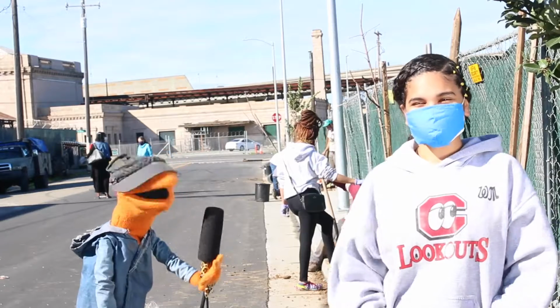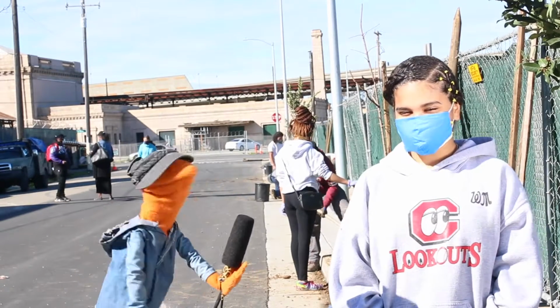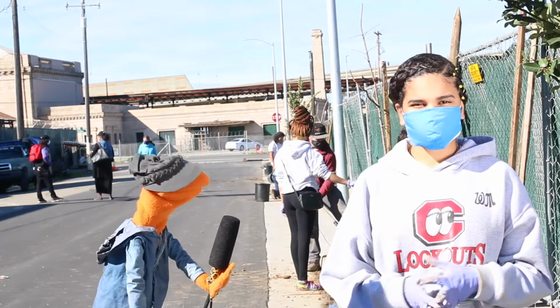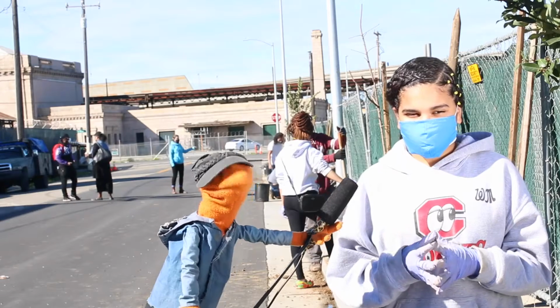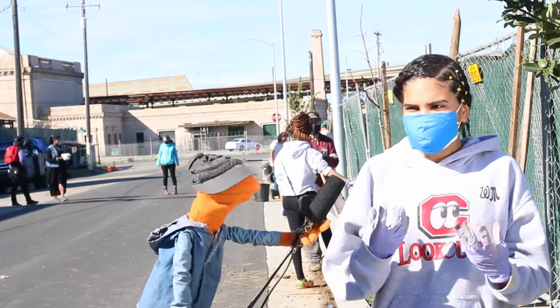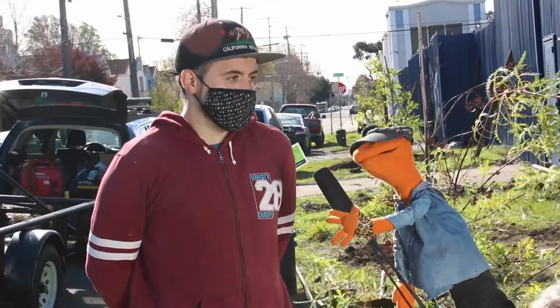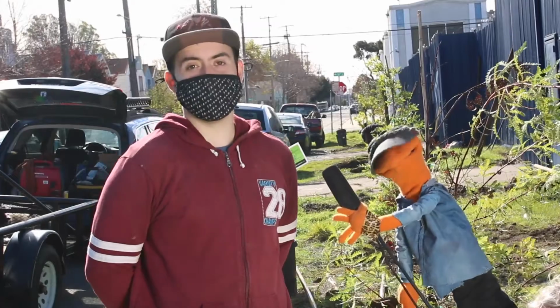I'm Jamari, and I'm here at a volunteer day putting a lot of trees in the ground. Can you tell me what is so special about trees? What is so special about trees is that they help us live, they're vibrant, and they bring a lot of growth into our communities. They help us feel connected to nature, and they help produce the air that we breathe.